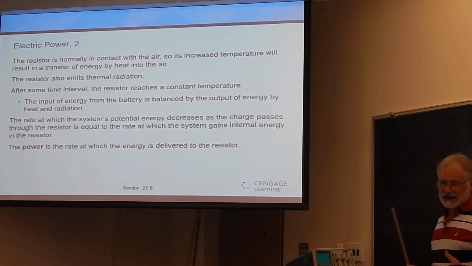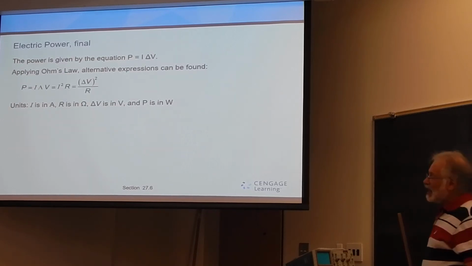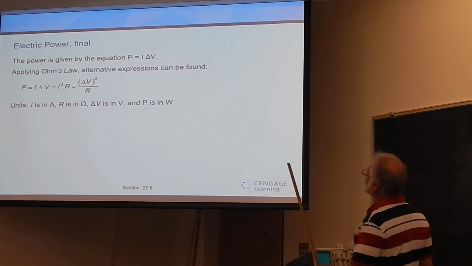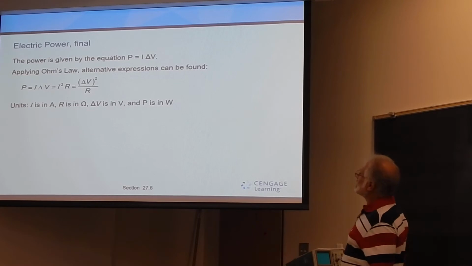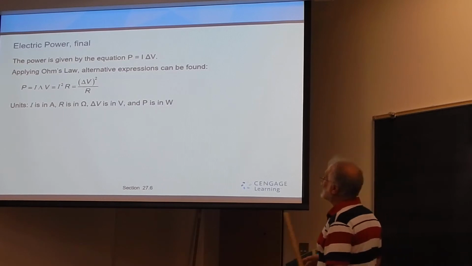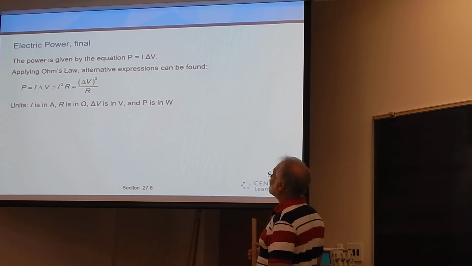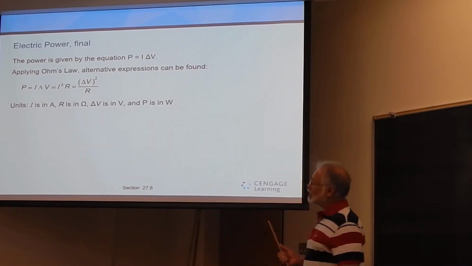When we talk about the resistor heating up, it will dissipate power, and the way we calculate that is by the product of the voltage and the current. So power is equal to voltage times current. If I apply Ohm's law, I'll get three different expressions for power: I squared R, probably the most common way of describing power, V squared over R, or I times V, all of which apply.